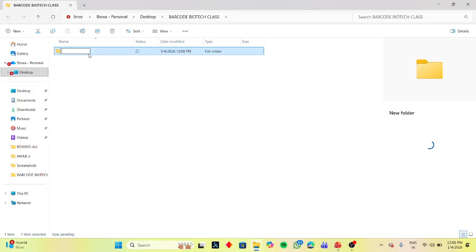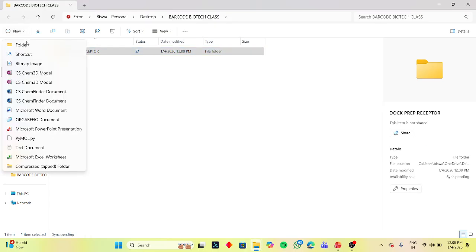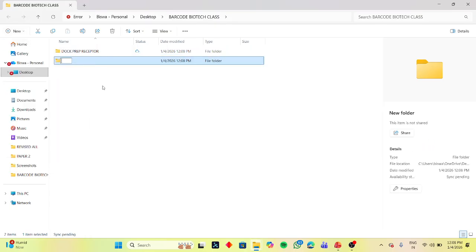The first folder will be your dock prep receptor. Okay, so this is one of your folders. Then the next folder will be dock prep ligand molecule folder, or the drug prep ligand folder.